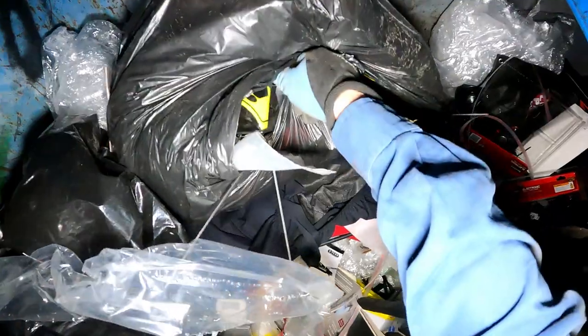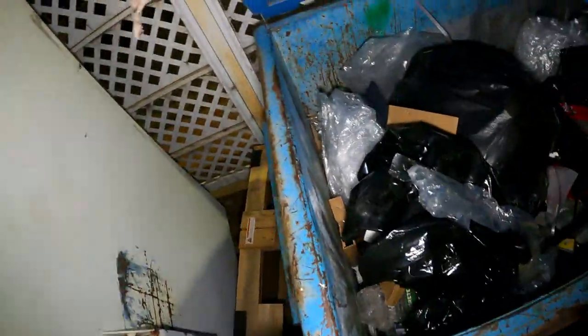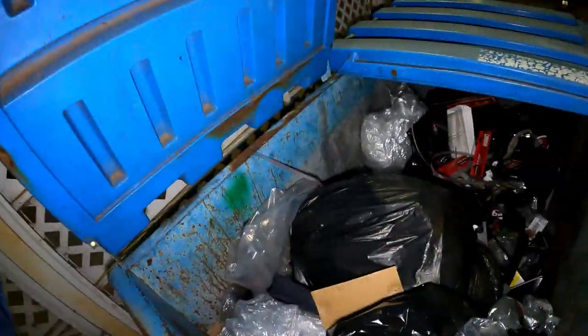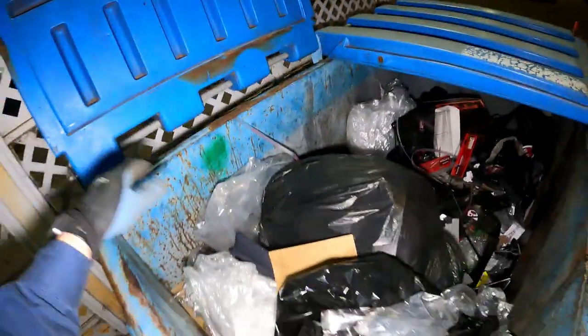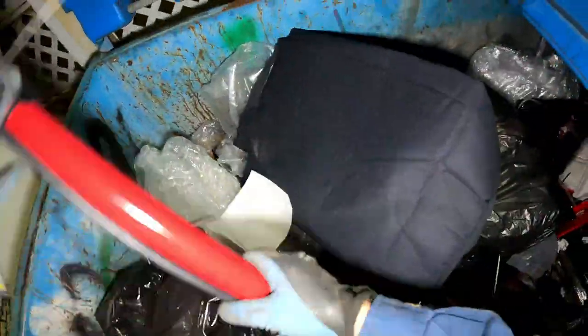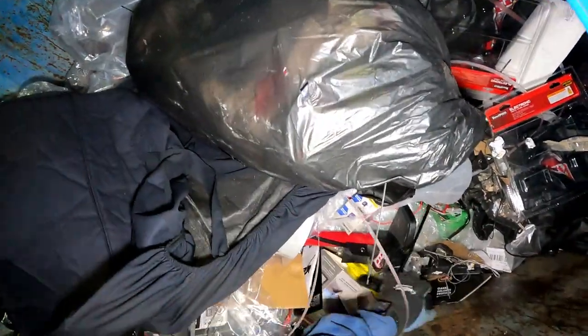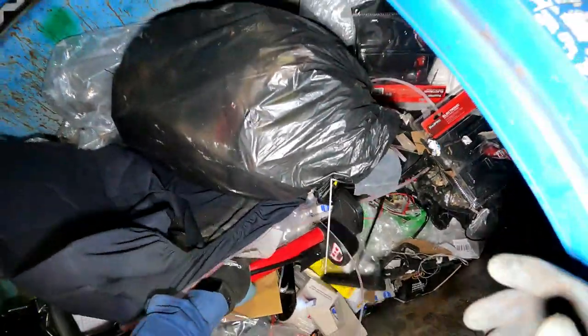Oh, down there. Oh, get into this. Oh, go there. Get up there. What the devil we got in? Oh, bike pumps. Hell yes. I'll grab those. I'll grab the bike pump. Don't know what that is. I think that's a seat cover. I'll grab the bike pump anyway.